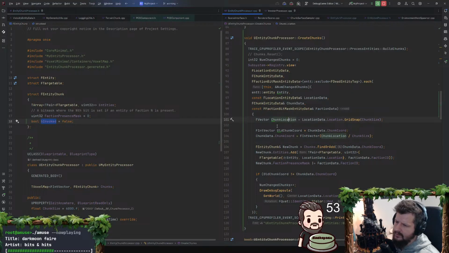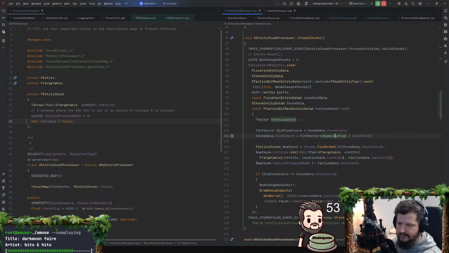Chunk location, that's the new chunk location. Old chunk coordinate is actually, we could look it up in, well, no, we couldn't. This is still the old chunk coordinate. Chunk data, chunk cord. Oh yeah, that's the new chunk cord. Okay, yeah.